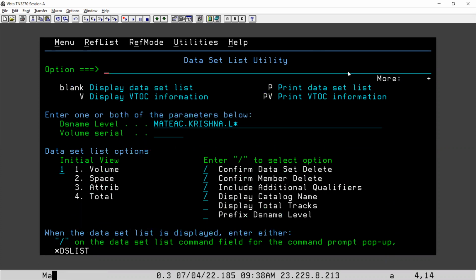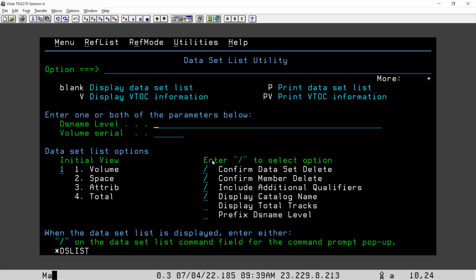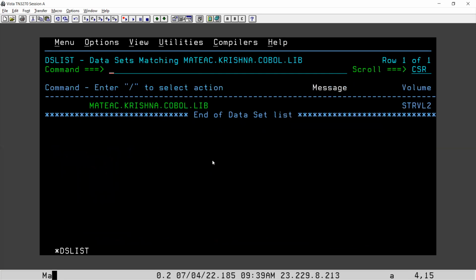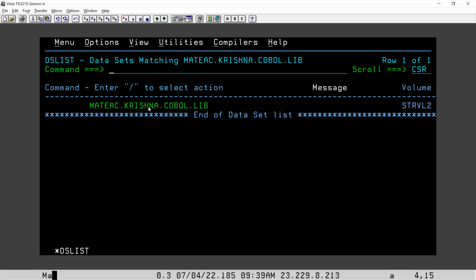Just tab here and enter the dataset name. The dataset I have created is MATAC.Krishna.COBOL.lib. Press enter and it will show the next screen.